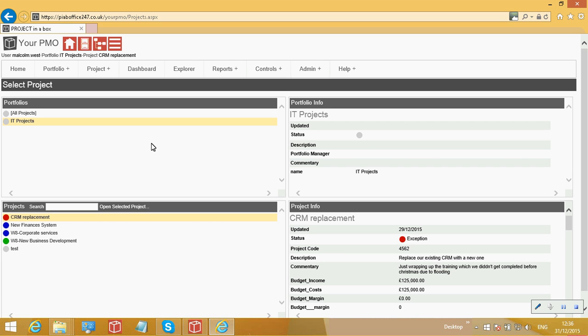Reporting is a cornerstone of the capabilities of YourPMO. You have your projects set up, and as they are set up from the method template, they set up the data that's going to be used in the reporting. So I can come and see that, and if I want to, I can customize that.